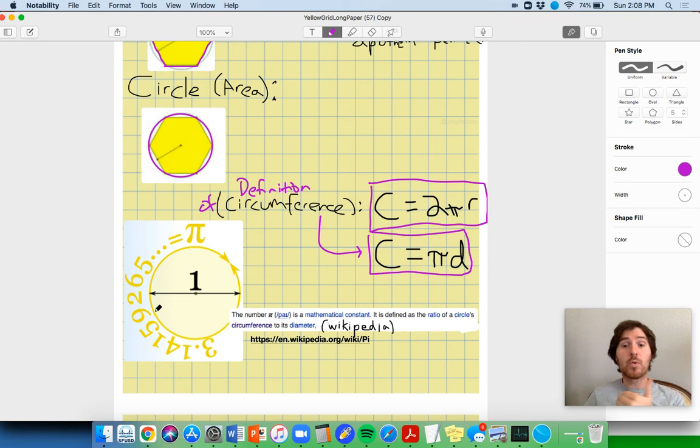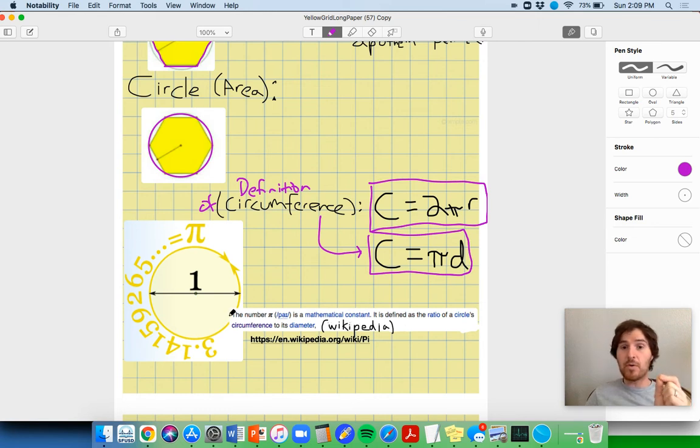So here we have an example of a circle whose diameter is 1. If our diameter is 1, what's the circumference? Well, it's just pi times that. It'd be 3.14, and keep going. It's an irrational number. You'll study pi more, because pi is one of these fascinating and mysterious math numbers that come up in a lot of applications in math. But the name pi is actually related to circles, as we're doing now.